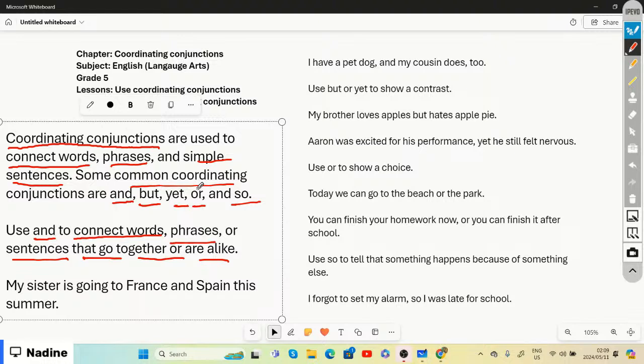So, an example is my sister is going to France and Spain this summer. So we can say my sister is going to France and to Spain this summer, right? Going to France and to Spain shows that these two are going together.